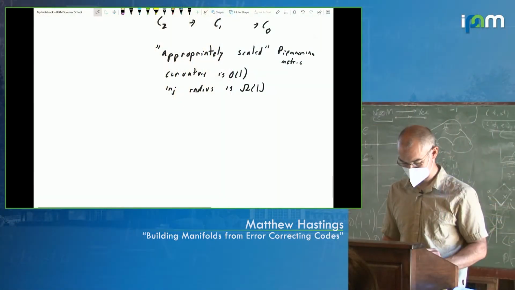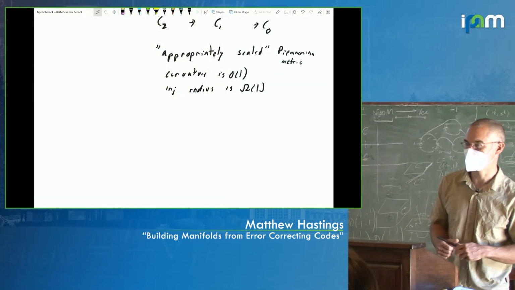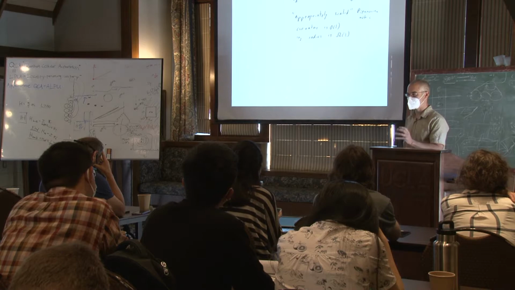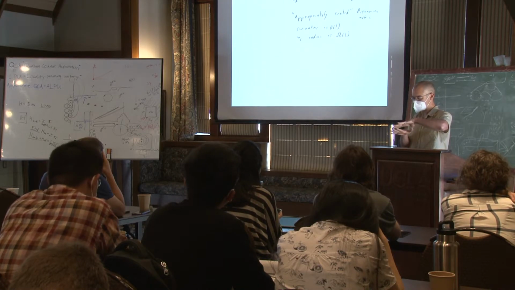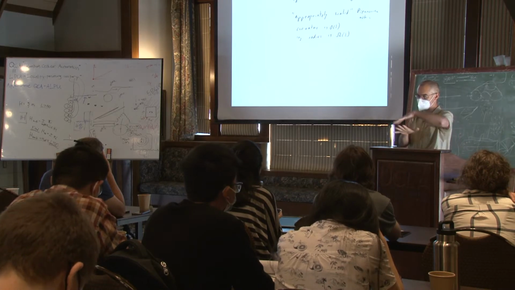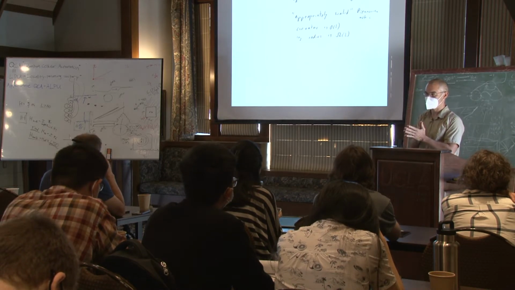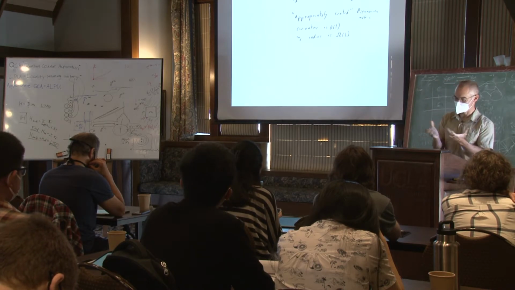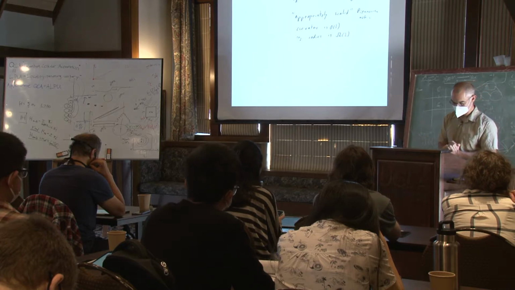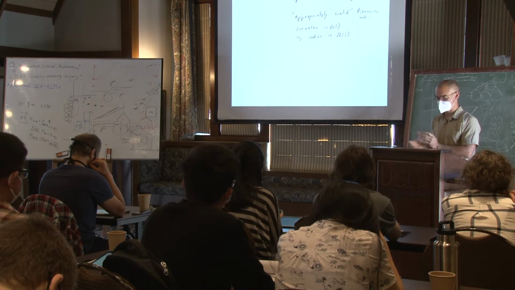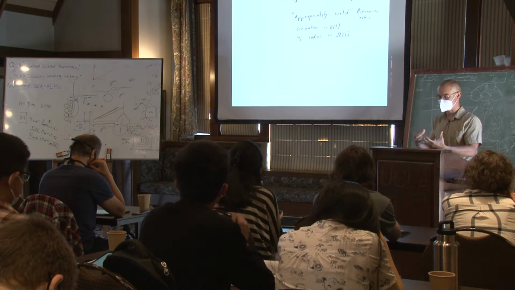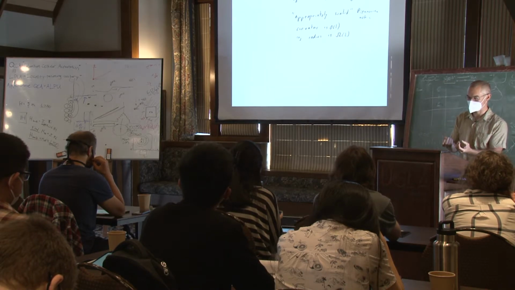So one of the useful properties is that there's a term called a systole, and what is a p systole? A p systole is you look at something of dimension p. So if p is 1, it's just a line. P is 2, it's a surface. That's an element of p homology, and you look for a minimum weight one given this metric. So on a torus, a p-systole would be like a minimum length curve that goes all the way around the torus. A 1-systole would be that. And so a 4-systole is a minimum weight one that's dimension 4, and that corresponds to these qubits. A 7-systole is dual to it.